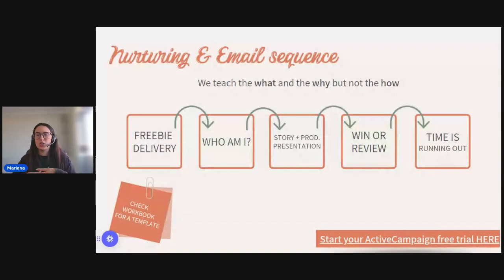The third email is usually what I like to share, a personal story or something that might be significant to build that connection with them. And maybe you can let them know in this personal story that this was what led you to create this product or service you're about to sell them as well. So they know a little bit more about why you're offering those services and why you think you are able to offer them their service in a better way than your competitors.